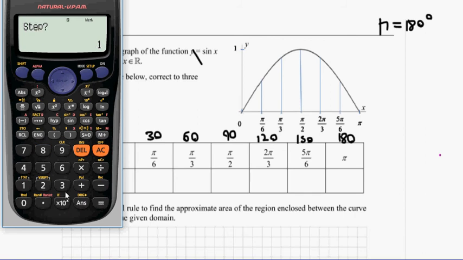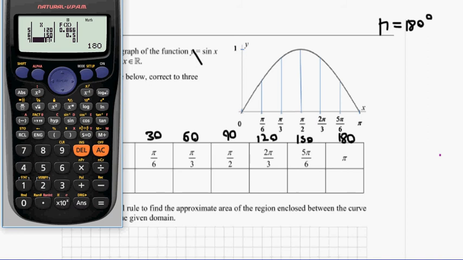What about steps of 30? And what happens there? Yeah, 30 degrees. Okay, and what will that do for us? It gives us all the points all the way down to 180. Okay. Now you'll see them on your solutions. I'll just take them down quickly here.